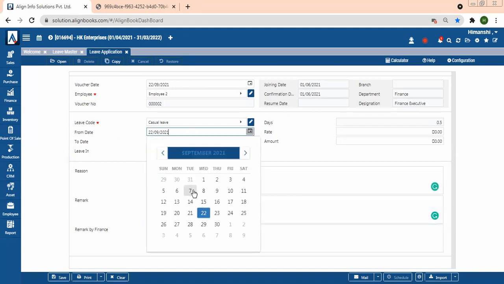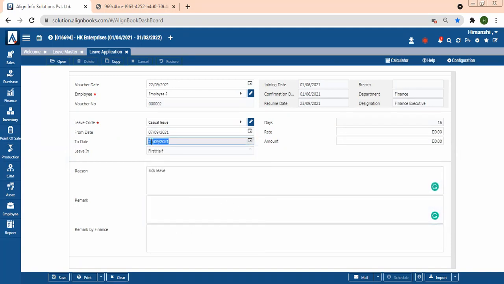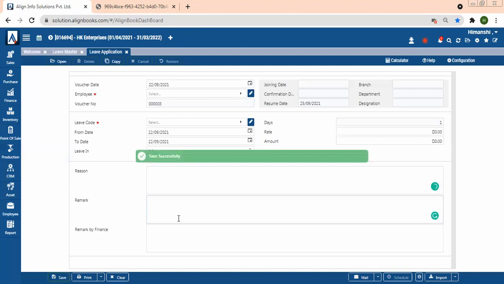So what will happen, let's suppose I'll put for 7. I will select NA. So NA means for 1 day it has taken leave, and you need to click on the save option. So leave is saved now, and when you go to monthly attendance process, over there you will find the paid leave option.